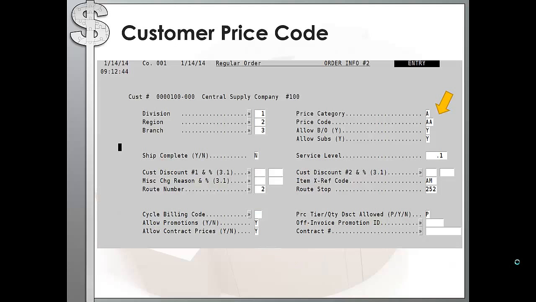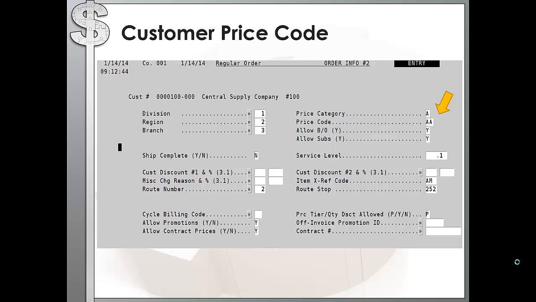The customer master value can be overridden in order entry. So in our case, if we have pricing code AA associated with our customer number 100 here, we could easily change that to A2 or B0 or whatever pricing code we wanted to use. So what that means is that the value in the customer master is really just a default value.